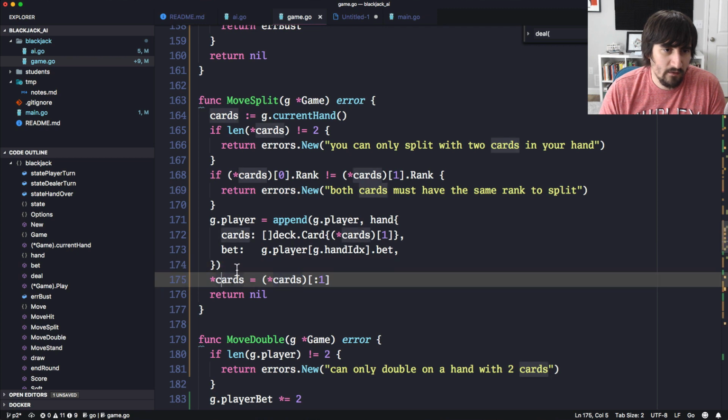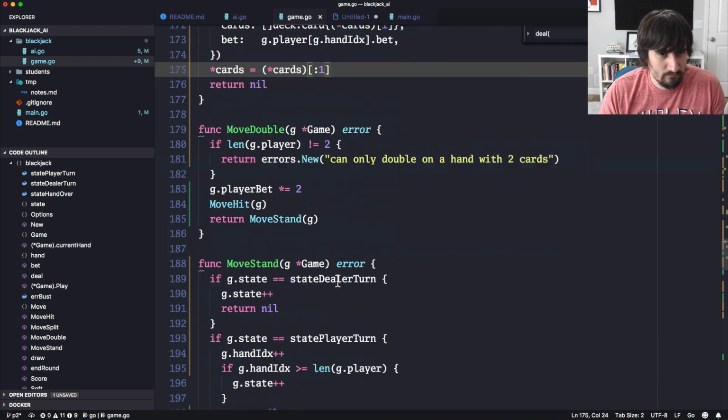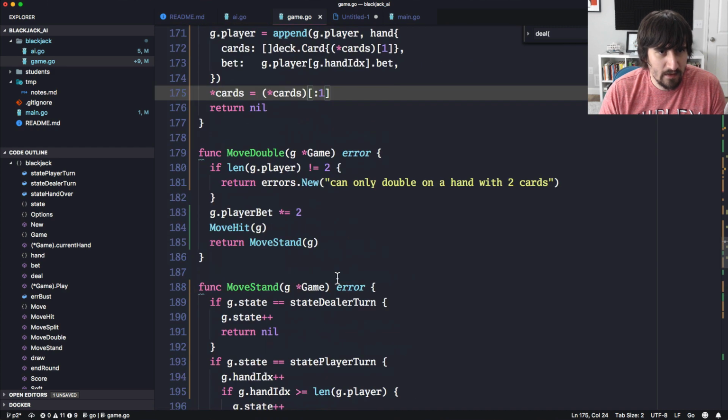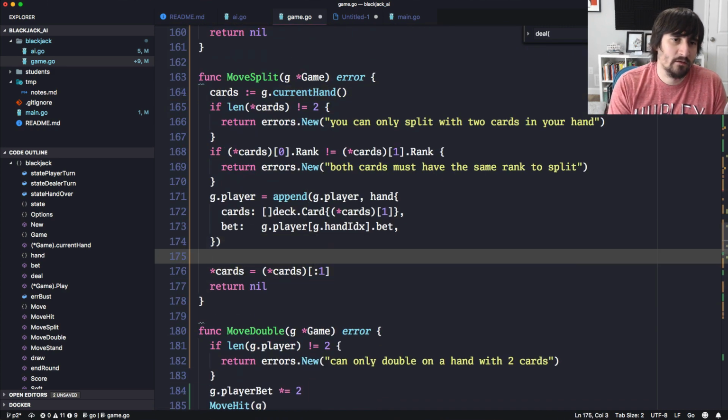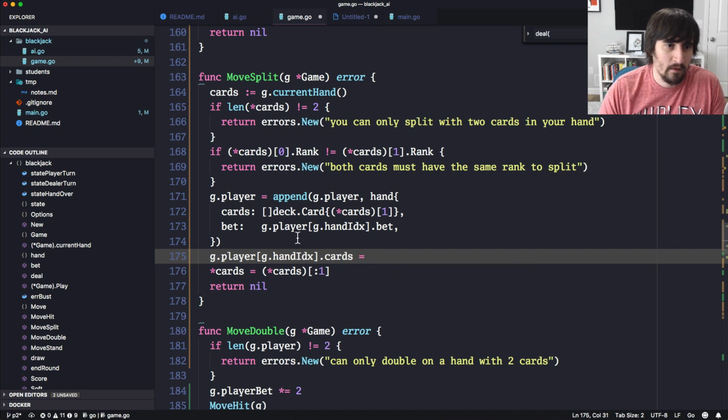So looking here, we need to figure out what is going on that this isn't actually working. Well, let me see here. My guess would be that it's something to do with this current hand function. So the easiest way to figure that out is to do something like this.